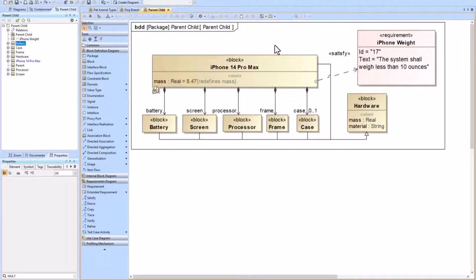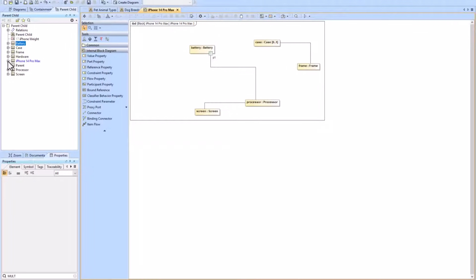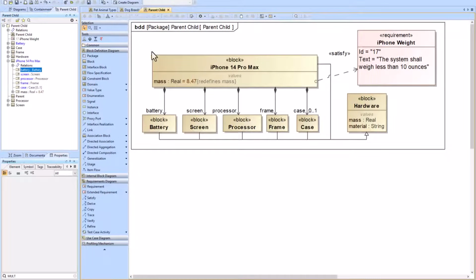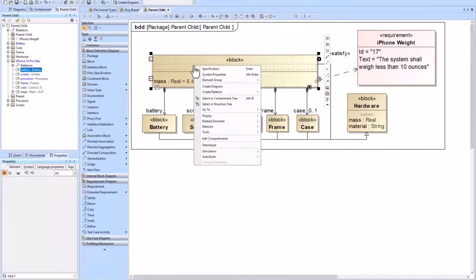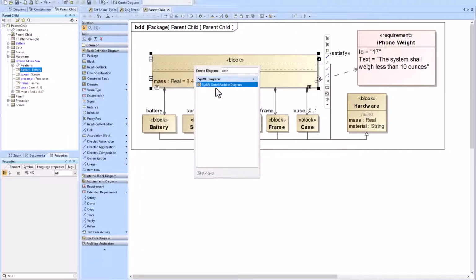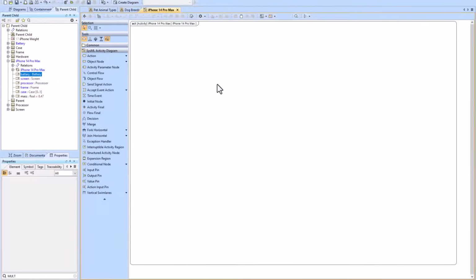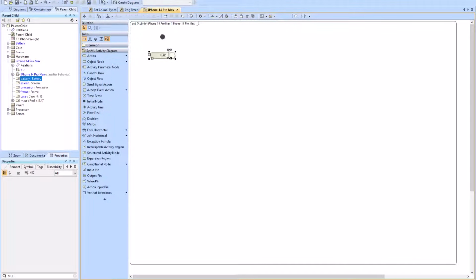The IBD is another structural diagram, it's the internal structure and how part properties are connected, and so you could do that. The other option is, so now you've got this icon right here, and you can double click and it will go to that, since we only have this internal block diagram. So I'm going to delete that now, and we could also go the other route. Instead of making another structural diagram, we could create a behavioral diagram. So we could have either a state machine or an activity diagram. And both of these are perfectly fine to make. I'll just go ahead and make a super easy one. So it's just like turn on and then run.